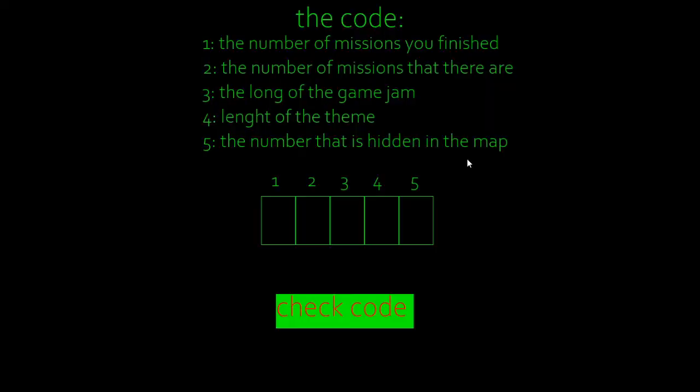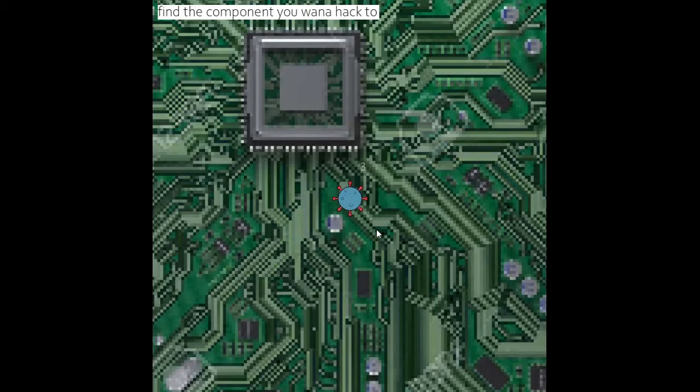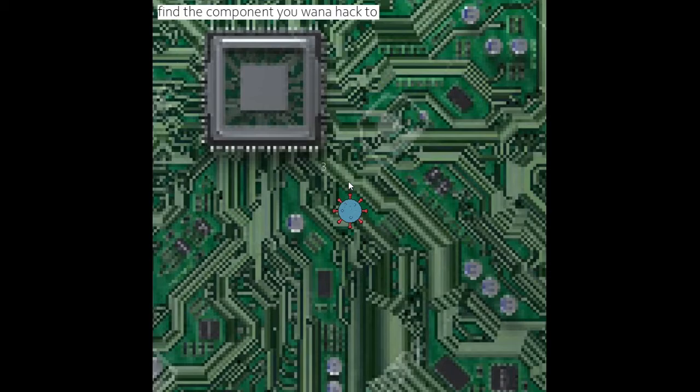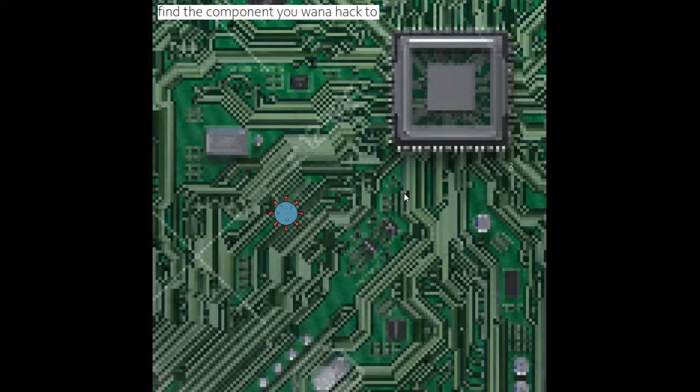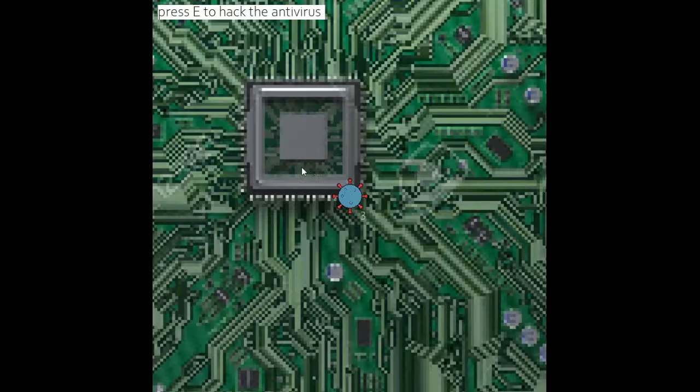Hack the system code. Oh no. Can I? Oh, I can escape out of that. Oh, there's the three. Hey, it is three. Hey. That's literally what I guessed. Hack the firewall. You have 8 seconds to block 10 breaches. Press any key to start. Click these. Yeah, look at my precision clicking.